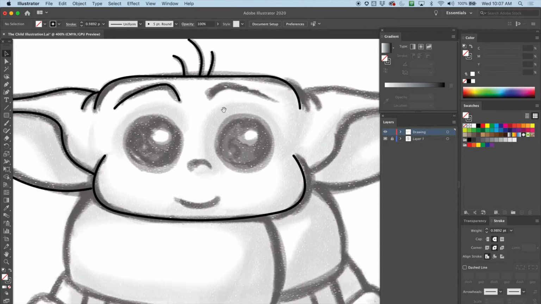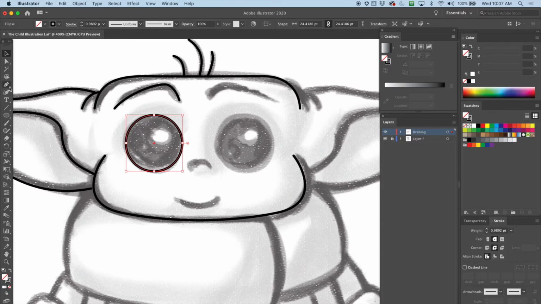All right. Let's get the eyeball. So this I should just make an ellipse, holding down Shift. Looks about right.